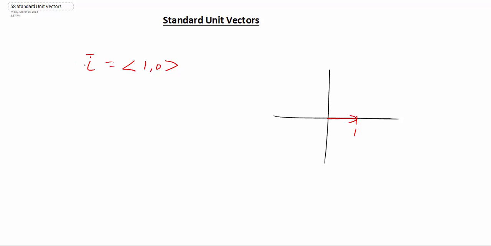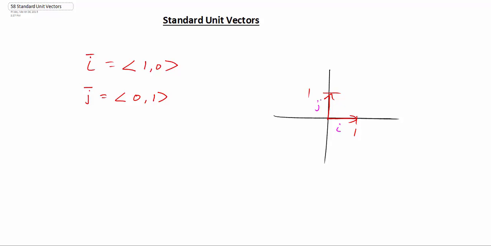So this letter I, and again, when you see this it's going to be a bold I, but from now on you're just going to see me write the letter I, and we'll know that represents this vector, which is (1, 0). Then we have the vertical component, which is j, again a bold j, representing the vector (0, 1), which means we go 1 unit in the vertical direction. So the letter I represents the vector (1, 0), and the letter J represents the vector (0, 1), which gives us the horizontal and vertical components.